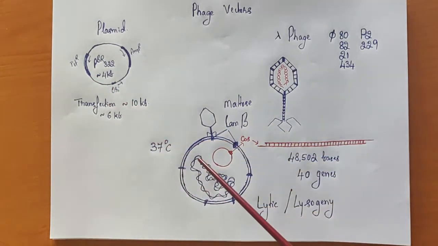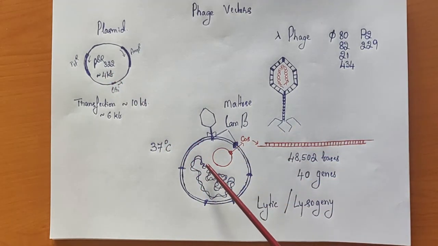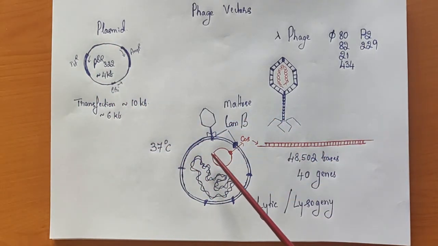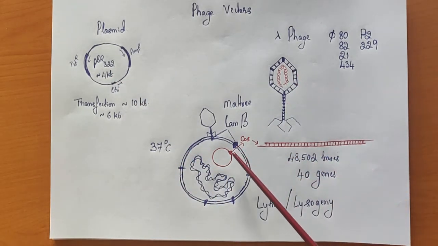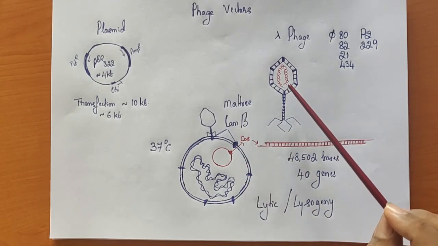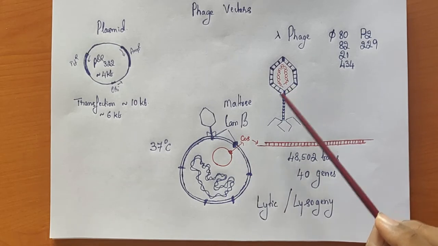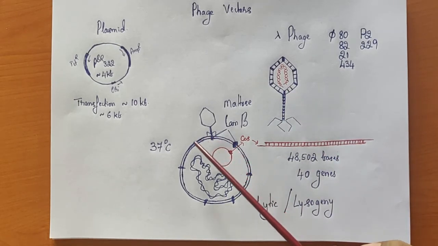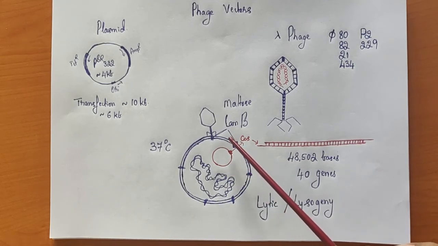They also will get into the host system, and this particular plasmid, if it is in a host system, is advantageous to the host. So it will carry some additional phenotypic character to the host. In a similar way, lambda phage will also enter into the host system for its multiplication. So here it is not advantageous. What exactly does it do? In case of a lytic cycle, using the host machinery, it will multiply. At the end, it will lyse the host cell.